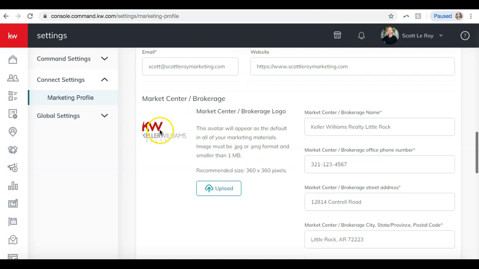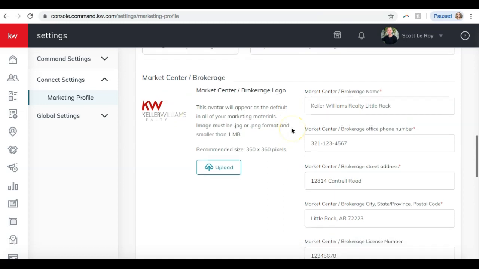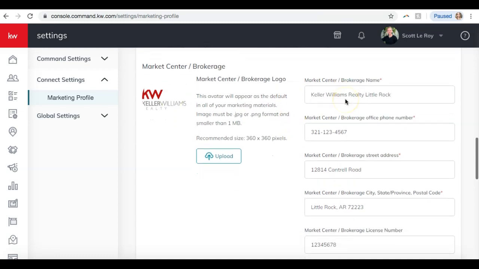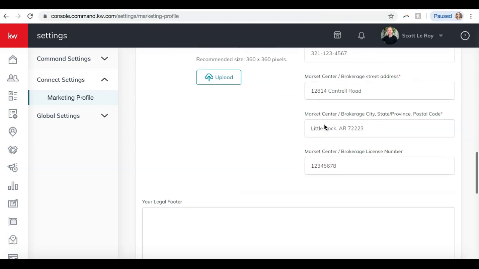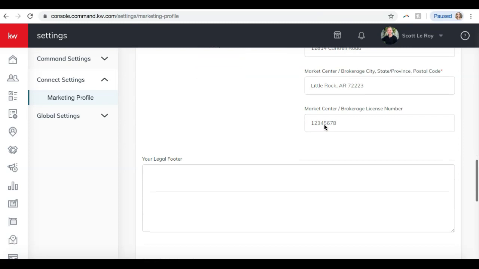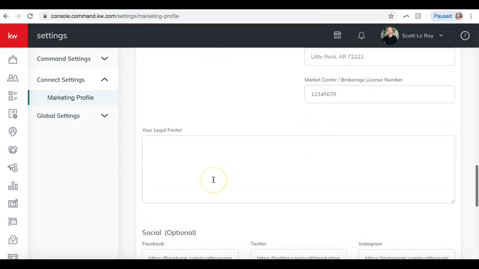You can see here is the spot for the market center or brokerage logo. And then the market center or brokerage information over here on the right. So we have our market center name, market center number, and address. Please make sure that this is the office address and not your home address. You can add in the market center brokerage or license number. And then there is a place for a legal footer here.